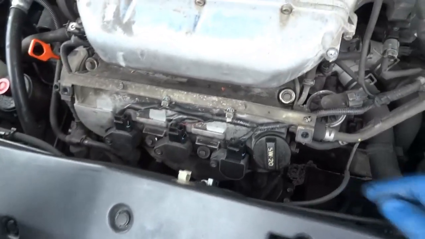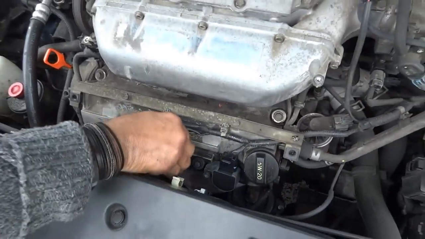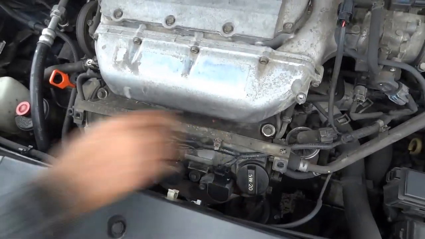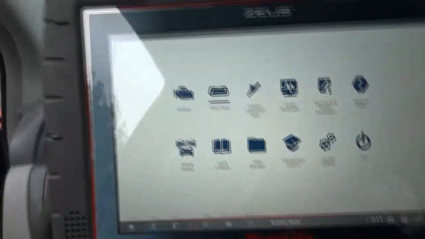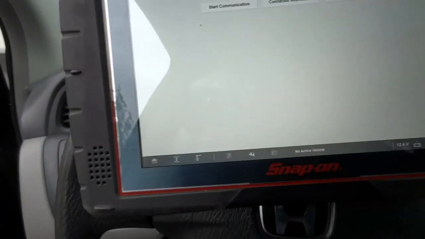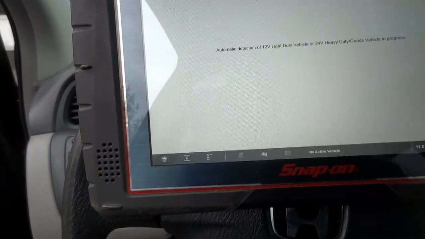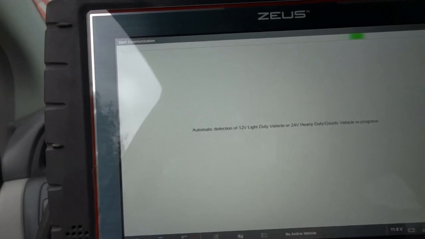Alright, so we swapped the coils, so now I'm gonna go inside the vehicle and start the engine. Now let's see what's gonna happen here. I'm going to erase the trouble codes first.